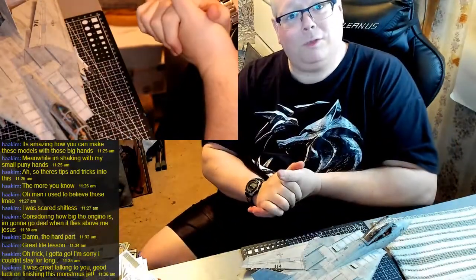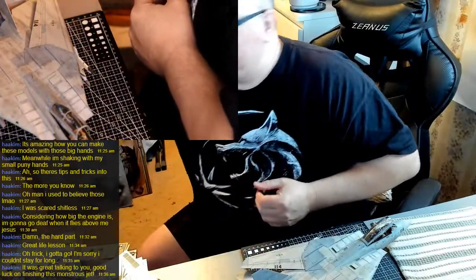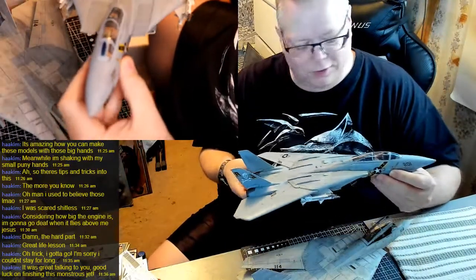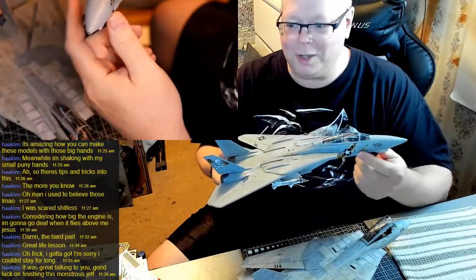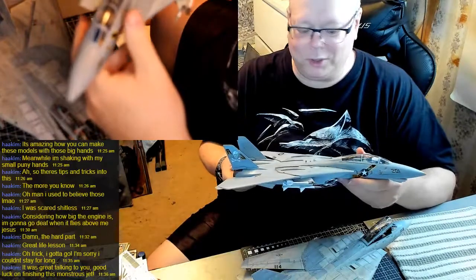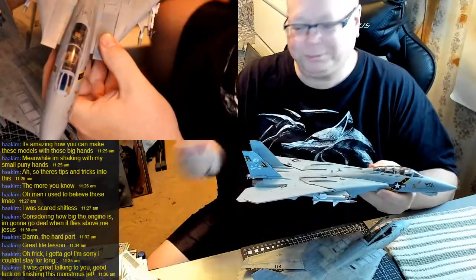But where's the Revell version? We need to compare the two. And here we have the Revell version. And of course, this is definitely not Maverick's plane anymore. It's designation 201 with this funky little stripe on there, with the AJ tail fin decals.